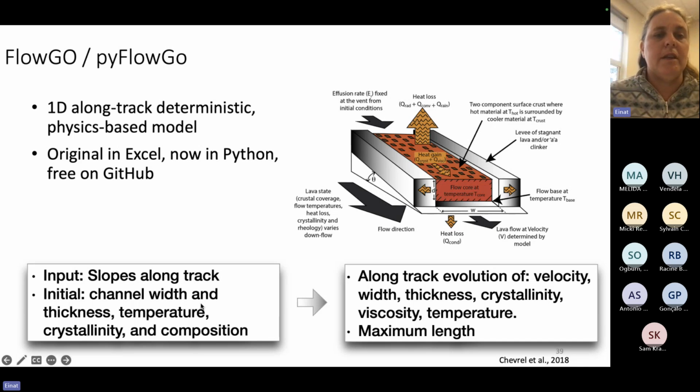You also have to give it an initial channel width and flow thickness, initial temperature, crystallinity, and composition. Then it follows the lava along that line and looks at the evolution of velocity, width, thickness, crystallinity, viscosity, and temperature. It spits out all of these along-flow parameters, as well as the maximum length that the flow reaches. Once it gets to a velocity that is less than a threshold, so very, very slow, it says, okay, I'm stopping here.